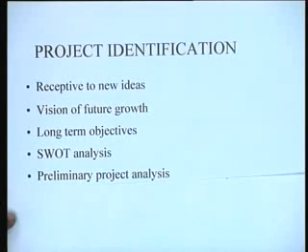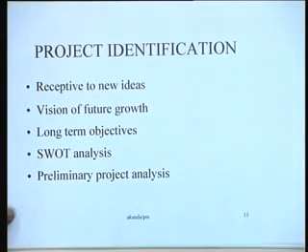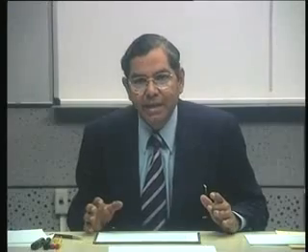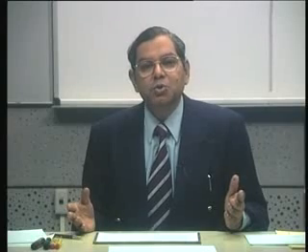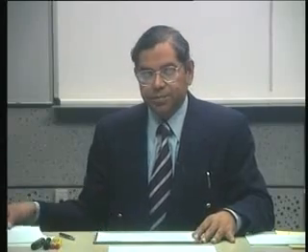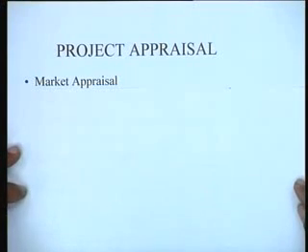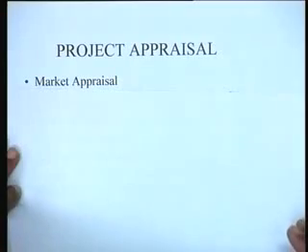And of course, on the basis of this, you would be able to do some preliminary project analysis. And basically, this project analysis will help you in ultimately identifying which out of the 10 or 20 odd projects that you have identified, which one you should be pursuing in greater detail. So after the project identification, the next phase is the phase of project appraisal. Project appraisal is generally initiated with a market appraisal, finding out what the market is, what are the needs of the market, what is the scope for the new product and things of that nature.